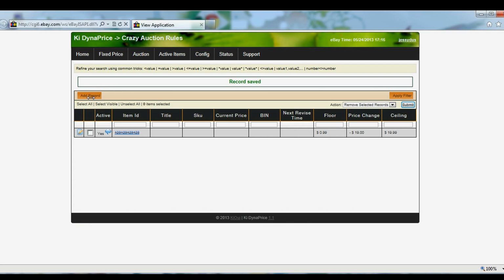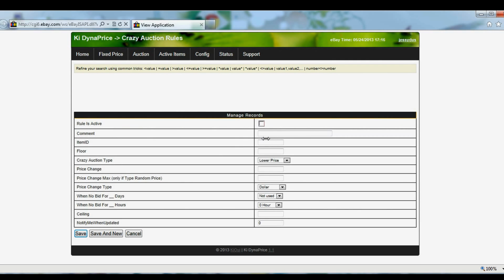Now, let's create another example and see what we could do. Most of you know that I sell wigs. So what I like to do with my wig, let's say I have this item. I know that between $14.99 and $19.99, I make money on my item.